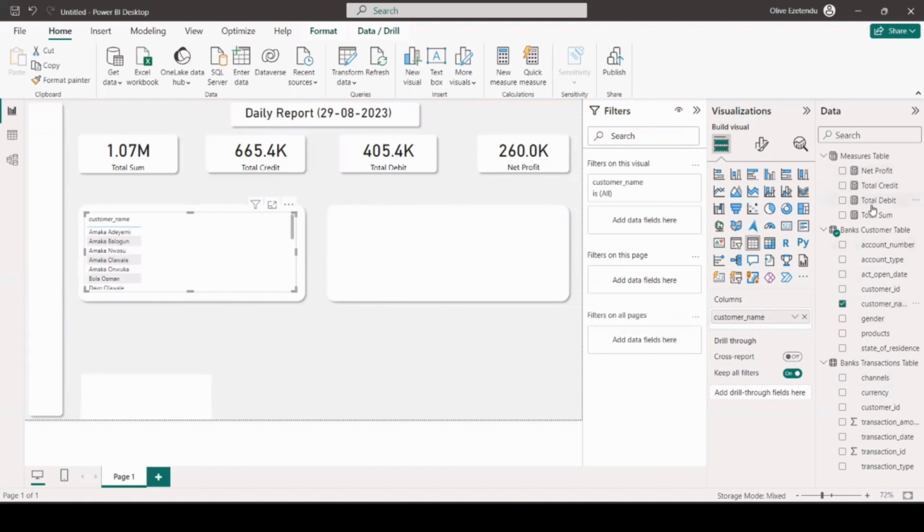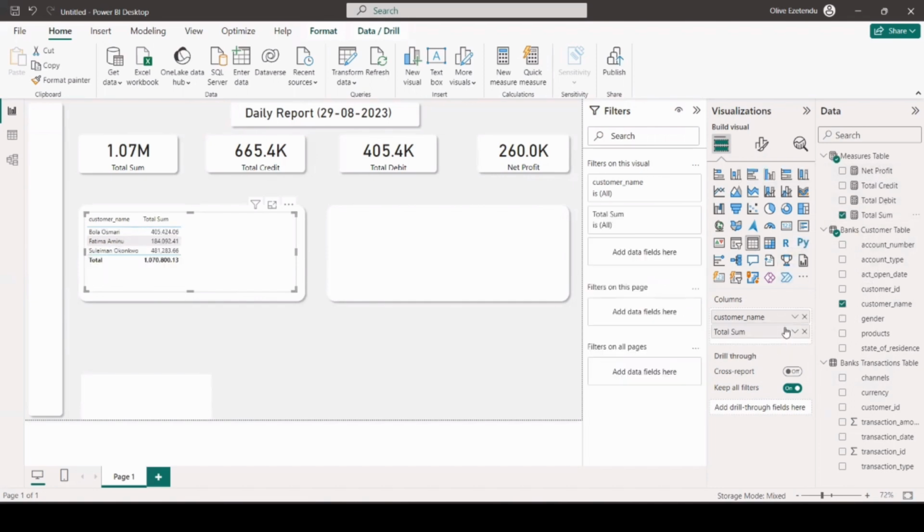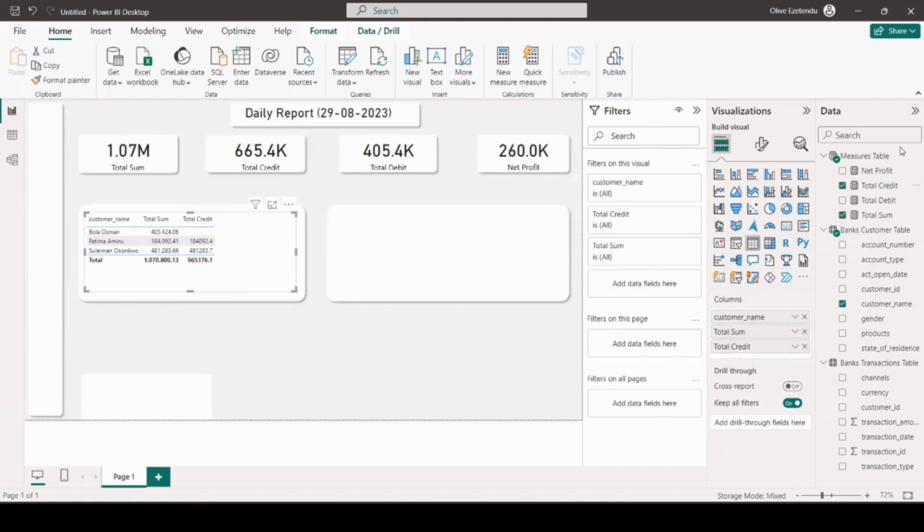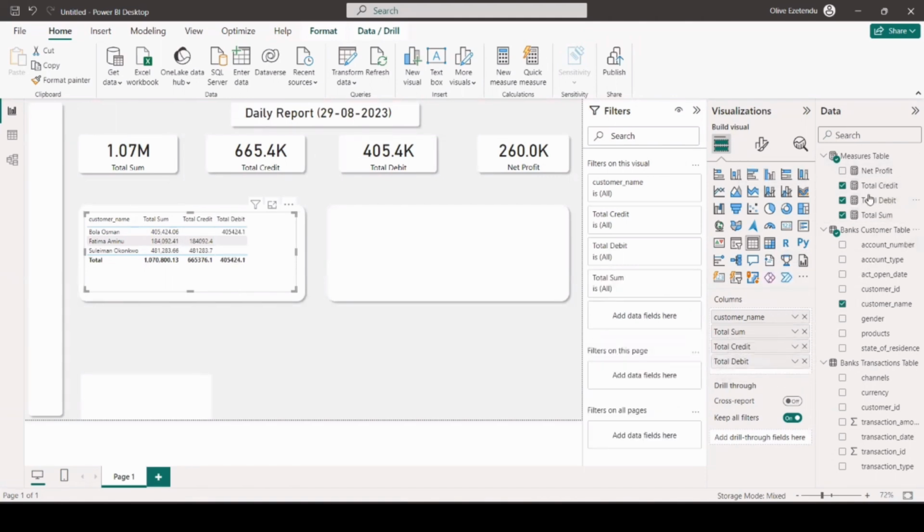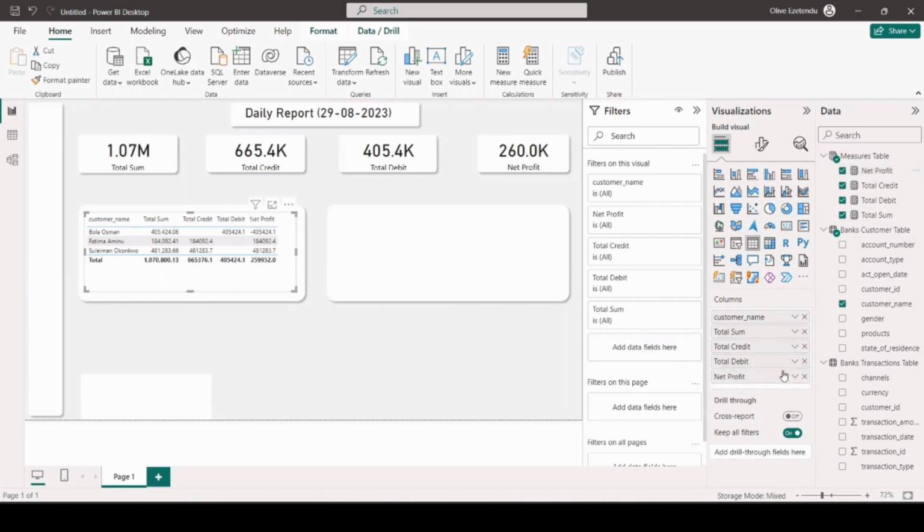We want to see the customer with, let's look at the total sum. Then we're going to take a look at the total credit and the total debit, also the net profits. So if you notice, everything is filtered by this particular date because that's what this measure is working with. If you remember, we filtered all these things by this particular date that we're working with. All right. So now this is it, but we're looking for the top positive.